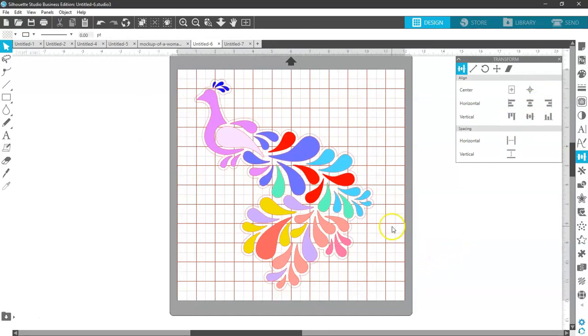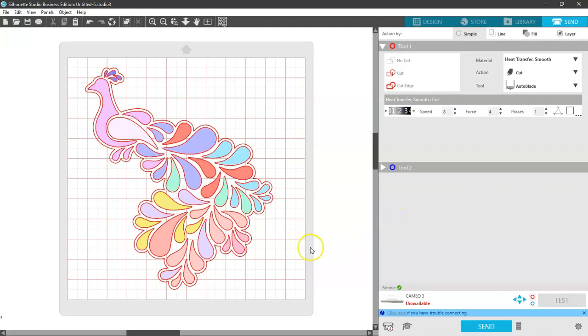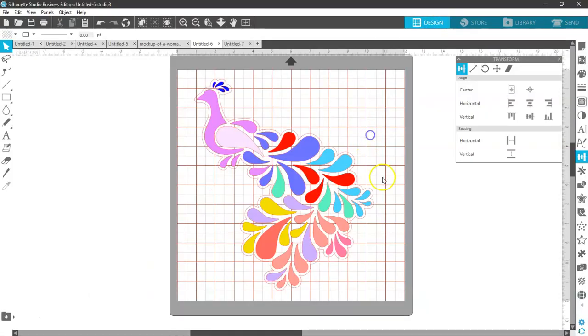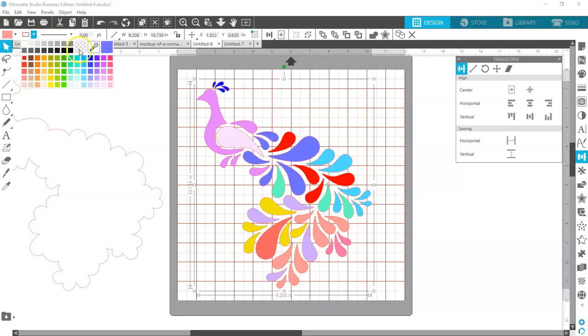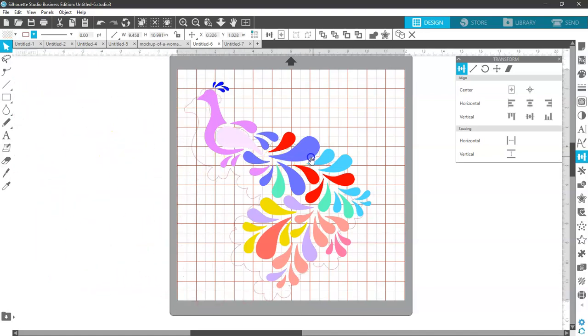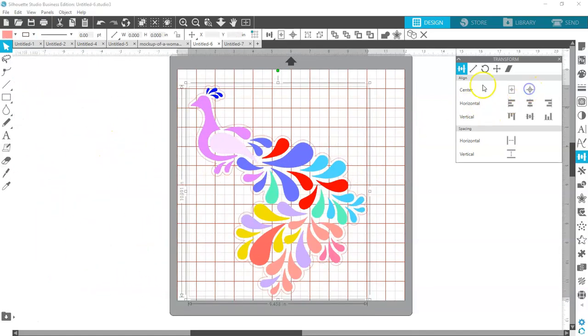Now, if I send this to the machine, it will cut everything that's red. So now it will go in and it will cut not only the outline, but it'll cut everything that's on the inside. And you're going to be standing there going, no! This is how you fix this. You come in here and set this aside, highlight these and set them to no color. Put this back together, center on each other.